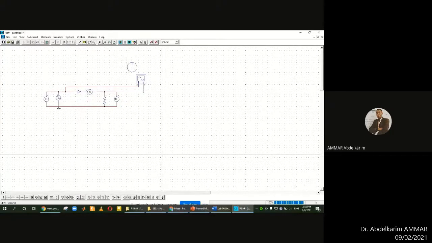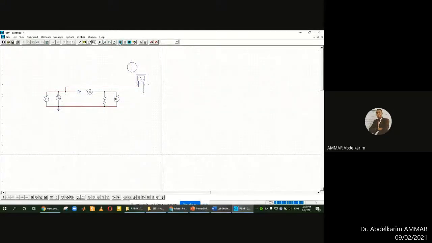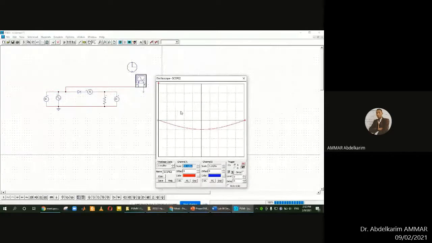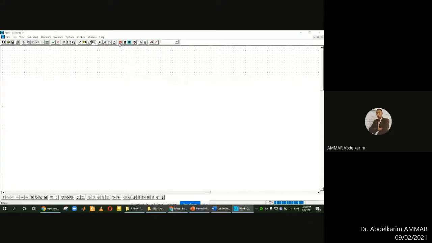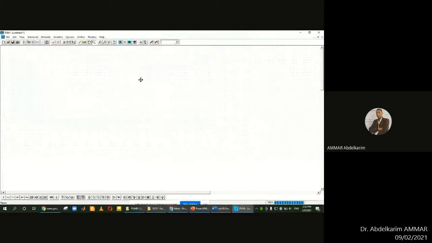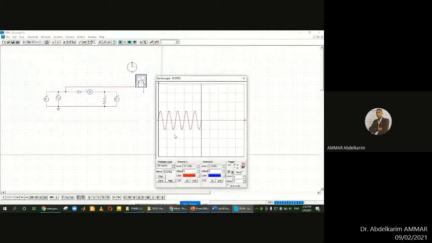I think we have to add the ground in the circuit. Okay, so it's just a problem of scale.